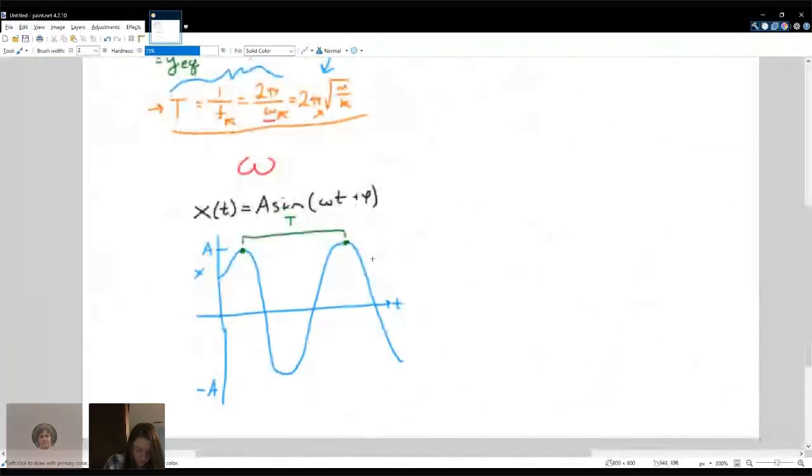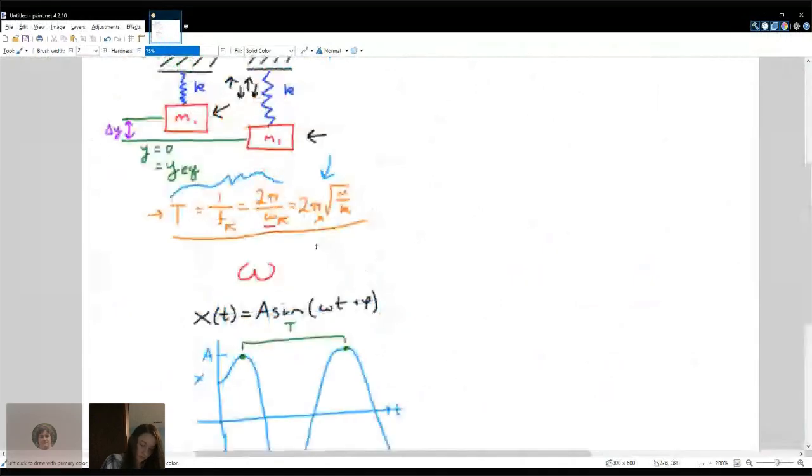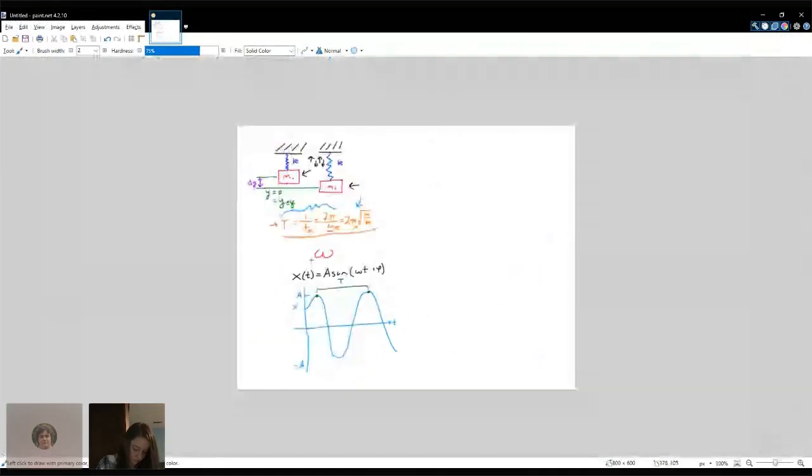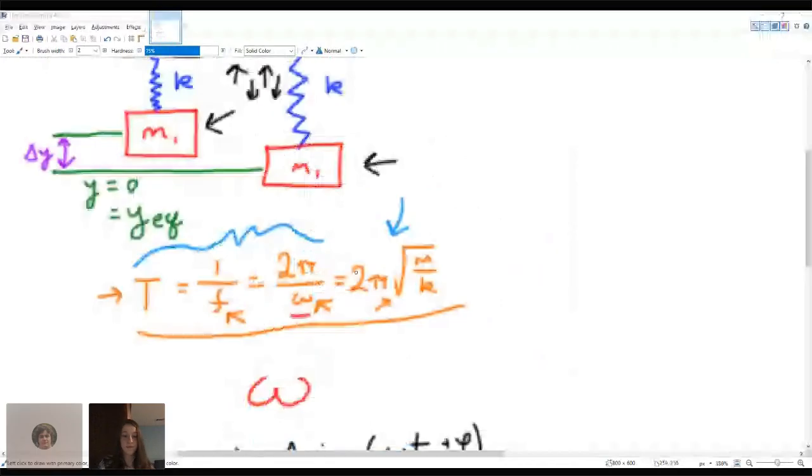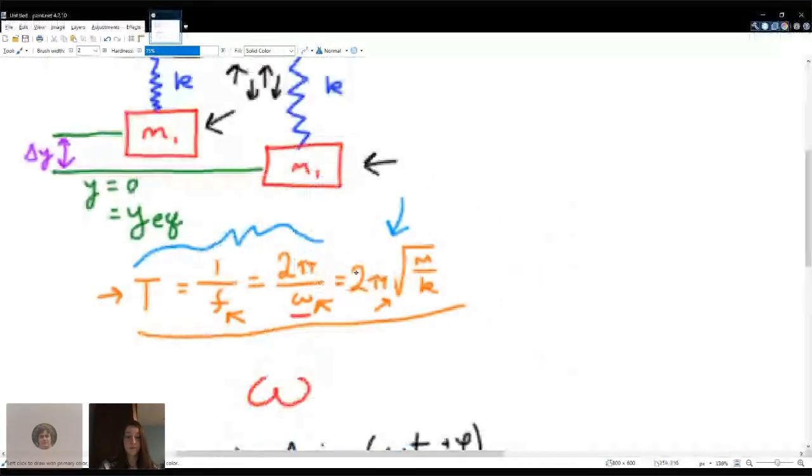That's pretty much the biggest extent you need to go with these kinds of problems in the context of Physics 1: knowing what terms mean what, and knowing how to solve between these. This entire orange relation, at least pieces of it, are on your equation sheet, which I think is really great.